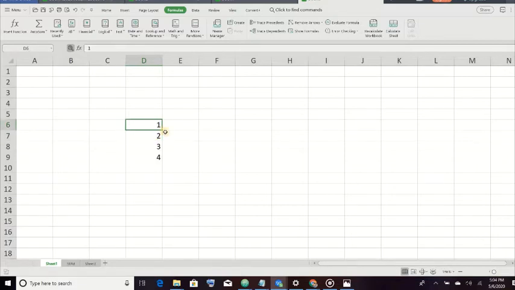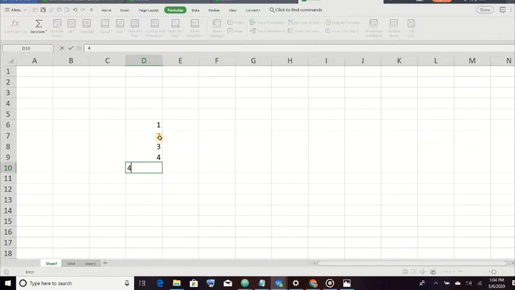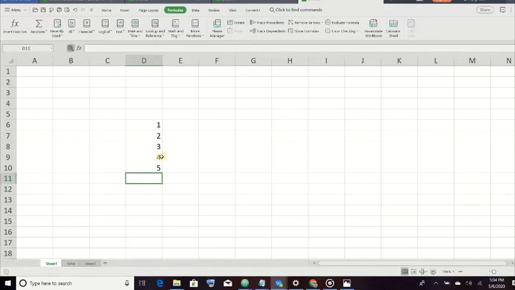So I want to enter a table, not a table, just counting. I want to enter counting up to 10. We can also do it manually, but that is fine for 10 or 20. But if there is counting up to hundreds, then we have an option, right? Just enter two numbers like 1 and 2. I have entered two numbers, right?